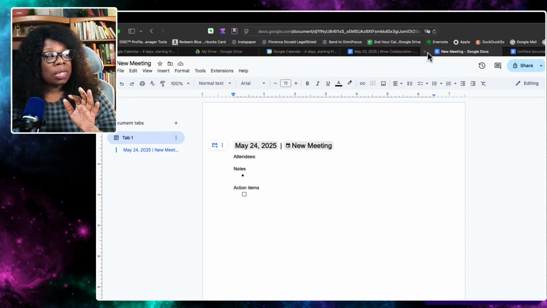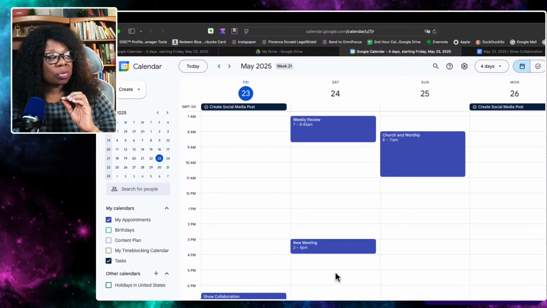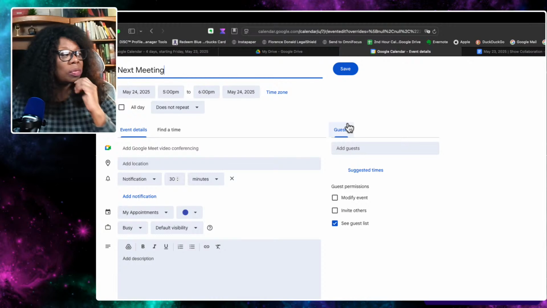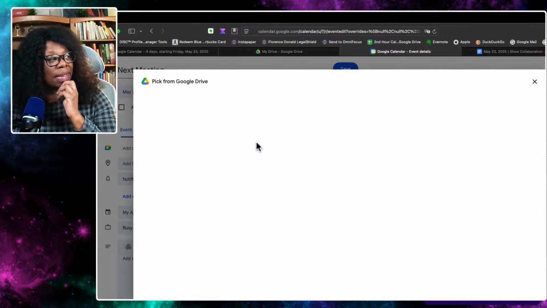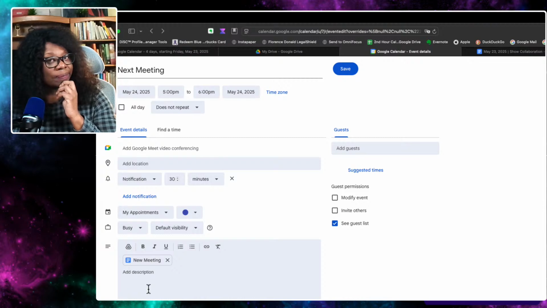Okay. Another way you could do it to link it is go back to the calendar, start an appointment, and down here in the description, you see these icons in the editor? The very first icon is add a Google Drive attachment. You could click that and now you could insert that meeting document into the description right there.